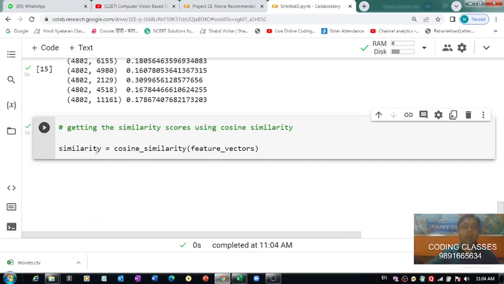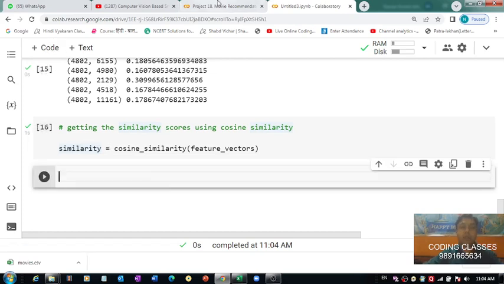It helps in checking the similarity of the movie the user has liked with the other movies which are present on the platform, and based on that similarity score, the platform recommends us the movies.